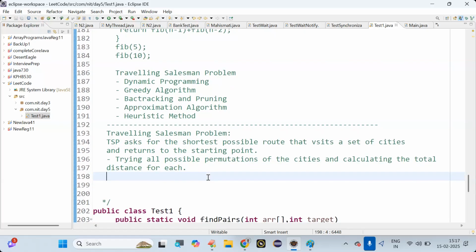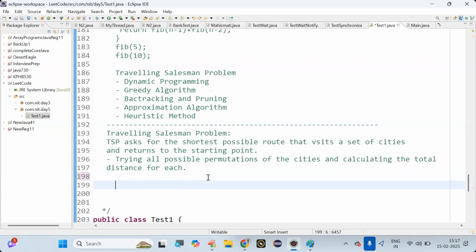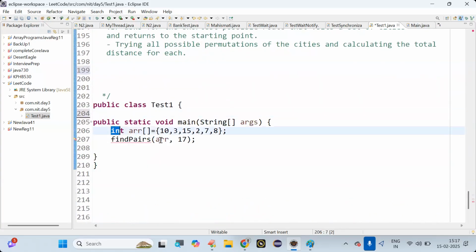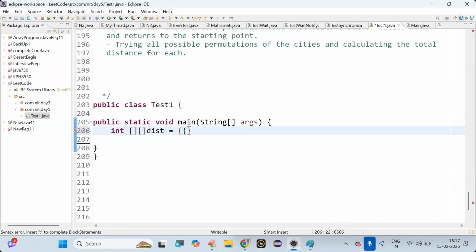Suppose some distances I'm going to take. Let me take it directly in the code. Let's say I'm having some distances: 0, 10, 15, 20.